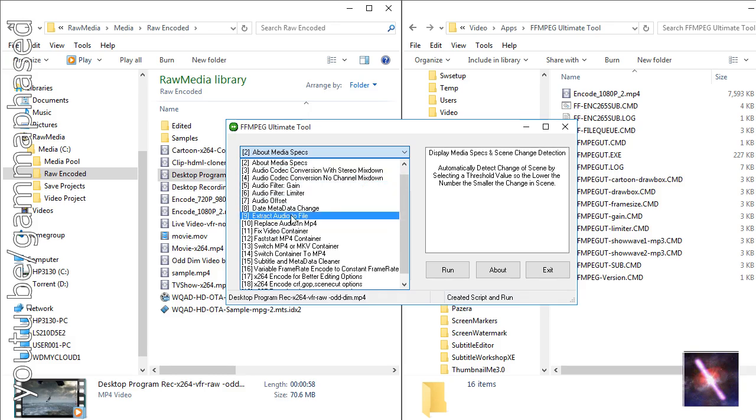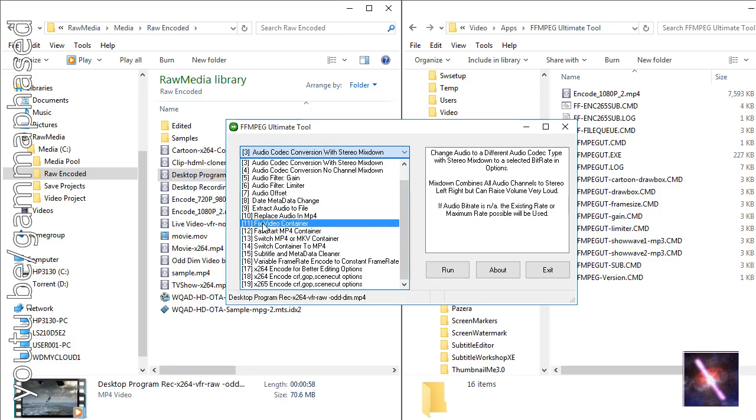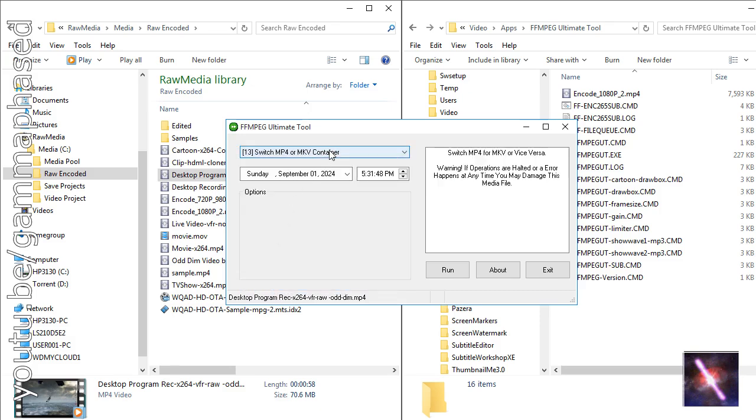Extract audio, audio offset, gain limiter. If you want to condition your TV show or whatever to just stereo, stereo mix down. And you can also choose the type of audio codec. Fix video container, just makes a new video container. Replace audio. Fast start MP4. Switch MP4 to MKV, so whatever this is, if it's an MP4, it will be the MKV.